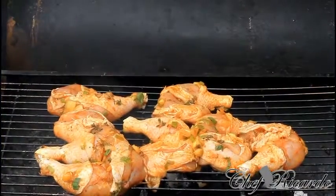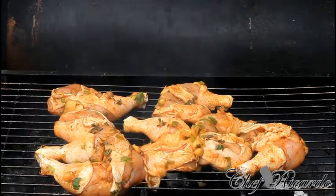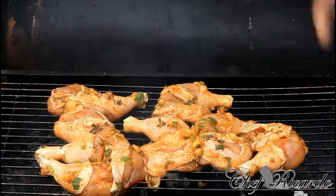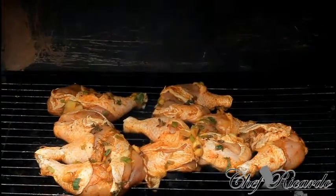So as you can see, I just put on my chicken and it is cooking, looking lovely so far. We're just going to leave it for about 15 minutes, and after 15 minutes we're going to turn it over to the other side. I'm just going to close my jerk pan and leave it for 15 minutes, guys.